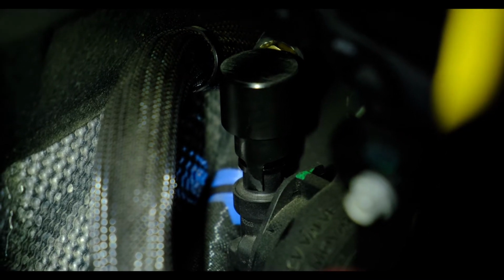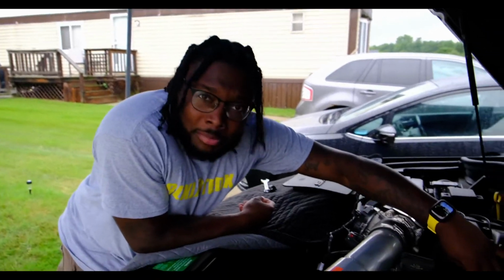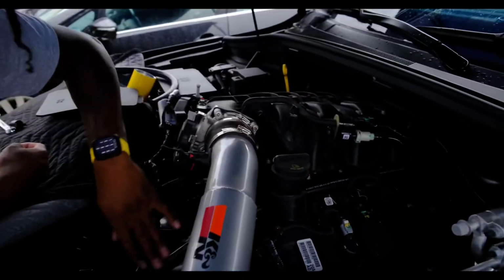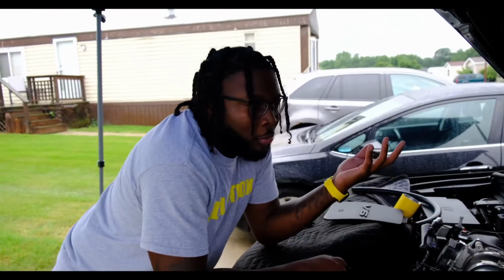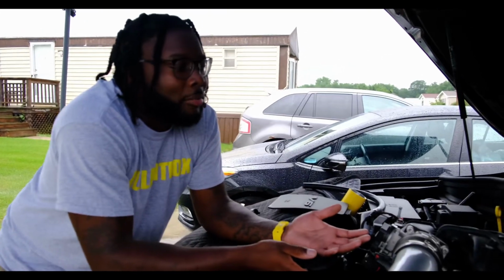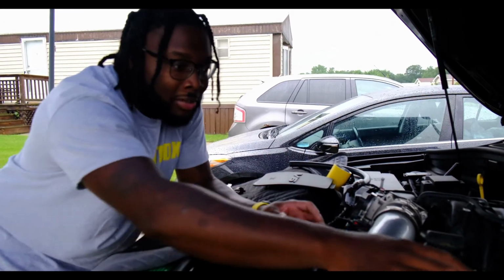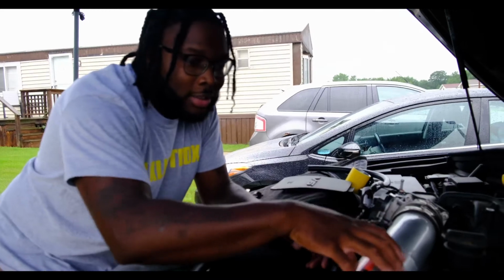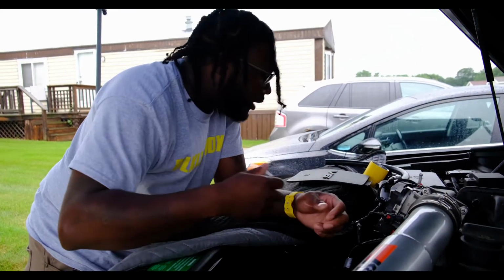Let's get the front part done. All right, so once you get that connection on the other side, you're gonna route the PVC pipe the same way as the original one, so along here and up under your intake. And for those who don't know or maybe are wondering, the job is still pretty easy altogether, but you're gonna have a lot easier time if you have an aftermarket intake, because the stock air box takes up so much room in here. Now with this intake and just the piping here, it's a lot more real estate to work with. So just keep that in mind.